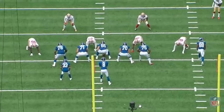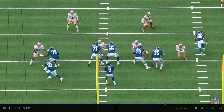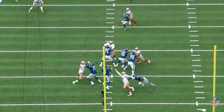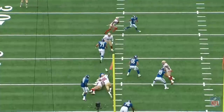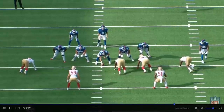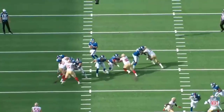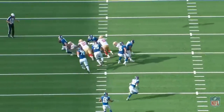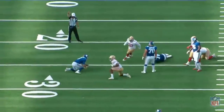3:10 third quarter, first and ten. Kerry Heider's on the right. My question to you is: is this Kerry Heider or is this Nick Bosa? It's wearing Heider's number, but that move around the edge with the hands, the power, the quickness, and the finish — you sure that's Kerry Heider? That looked like Nick Bosa to me. 2:57 fourth quarter, here's Deion Jordan on the right. Is this Deion Jordan or Dee Ford? Look what he does at this left tackle — right around the edge, gets to Daniel Jones, instantly finishes the play. Where was this in training camp, Deion? I told people you weren't playing well. You made me look bad. That's a hell of a play.